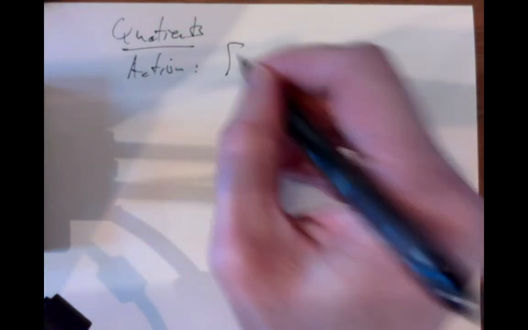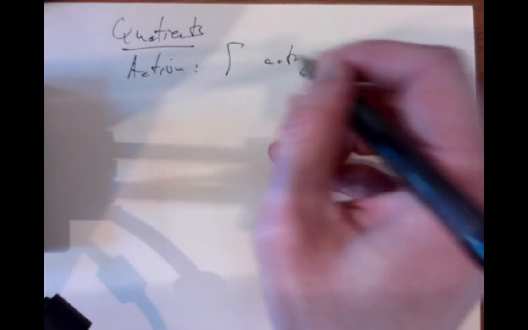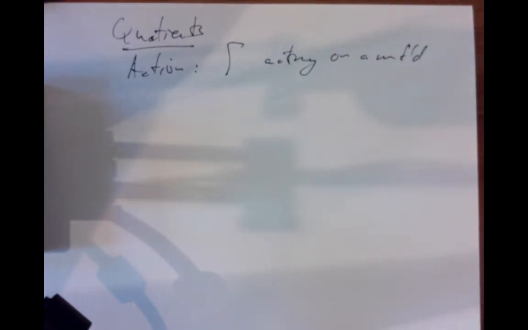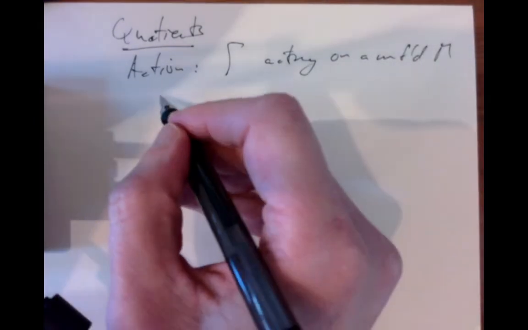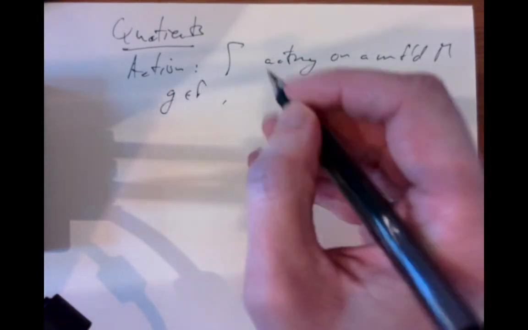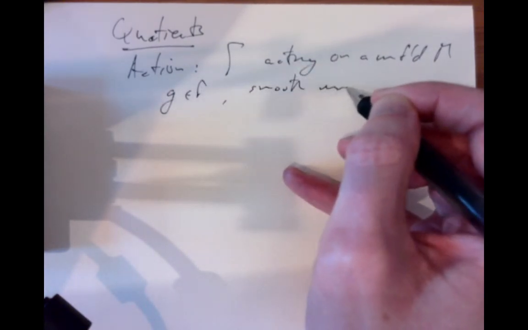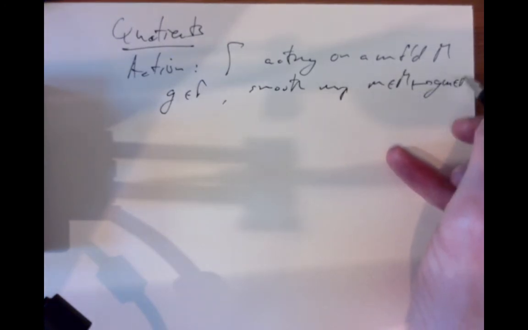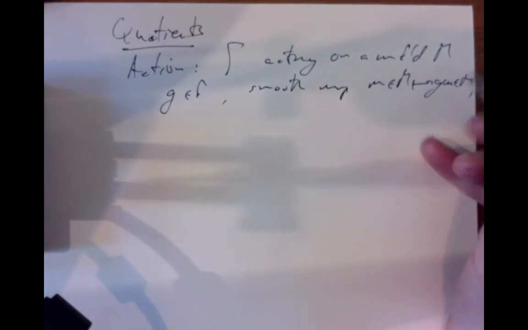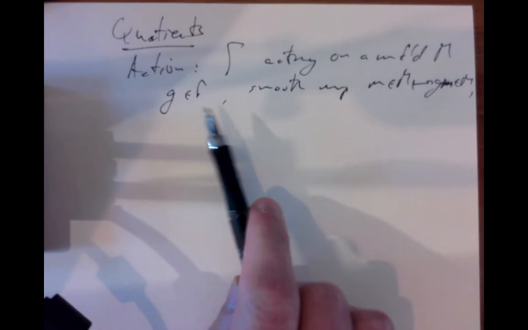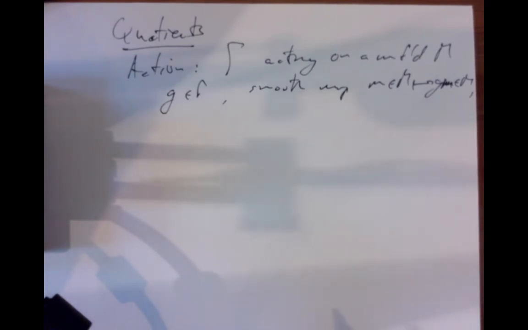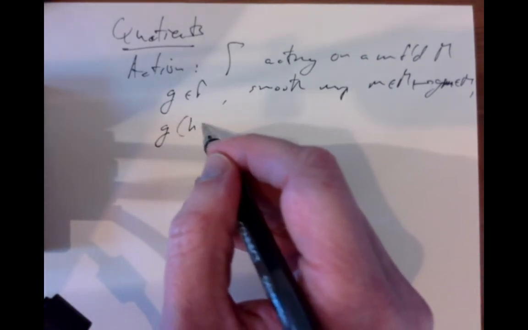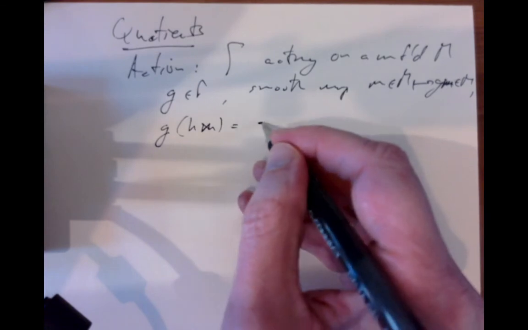What's an action? It means we have a group acting on a manifold, in the usual sense of a group action. But for us, we're going to want more than that on a manifold M. For each element of the group, we have a smooth map which associates to each point m of the manifold a point gm in the manifold. Each element of the group G is going to act by a smooth map of the manifold, and of course it has to be a group action, so it has to satisfy the usual properties of a group action.